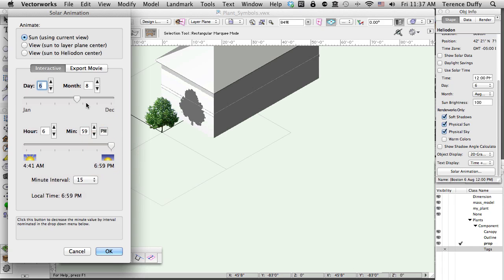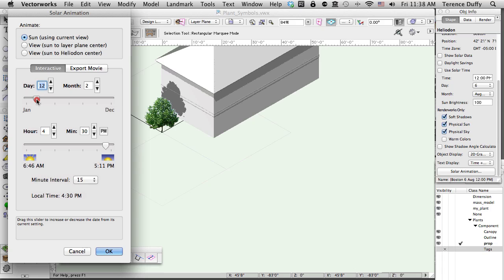Now let's say at 7 o'clock, what happens at the different months. So you can see as we come down in months, the shadow's moving the other way. And if we started out earlier in the year, the shadows are going pretty much the same way. Now, of course, in January into February and March, there's not going to be much foliage on there, so that's not really much of a shadow. But then it gets foliage on it, and that's the kind of shadow you would have.